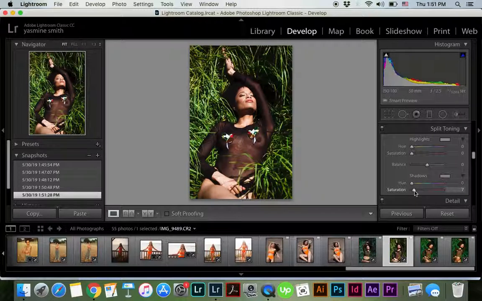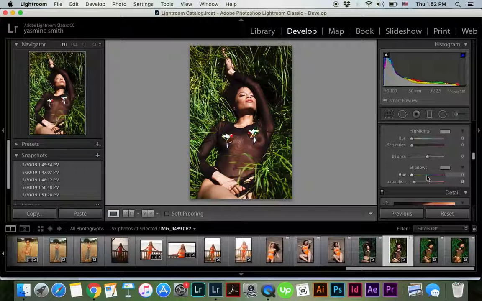So I'm going to bring it up to like plus 7, maybe plus 8 actually. I kind of like just how it looks like this. It has like a red tint to it. But let's see the other options. Yeah, I think I do like more of the red tint, because red and green are opposites of each other. I kind of like that.